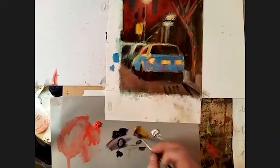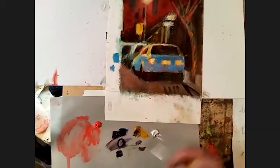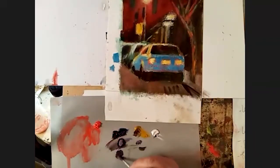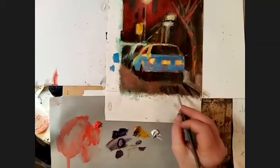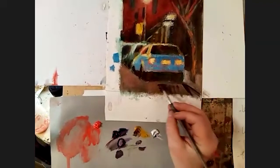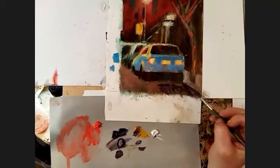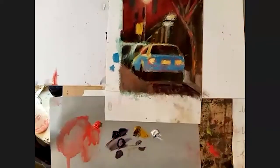I'm mixing down here again. Notice I don't go back into my same pile of color if I go to white. I mix a new pile, and then just a tiny bit of white and more yellow. I wanted a neutral, a little bit more blue, so I'm adjusting it so it reads like a gray. Then I want to lay it in using a method called dry brush, where I have paint in my brush, but no medium. I'm lightly, horizontally laying down strokes to get rid of those distracting lines. If you can see, I'm almost tapping.